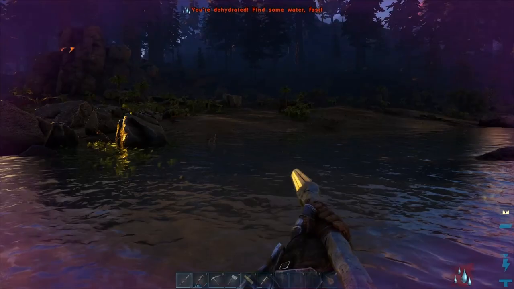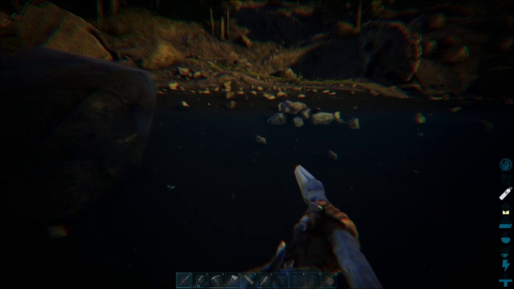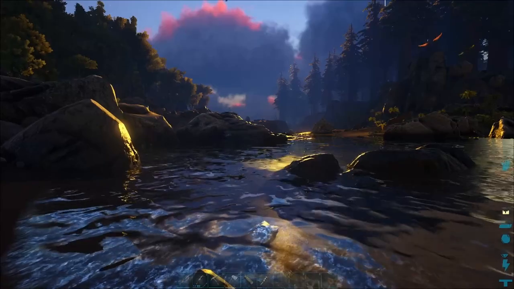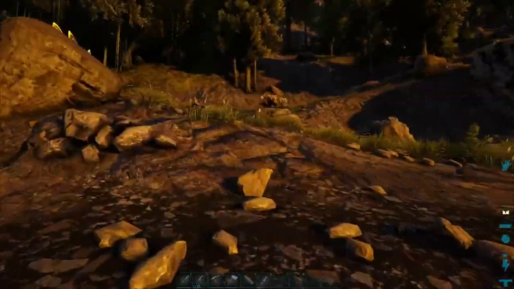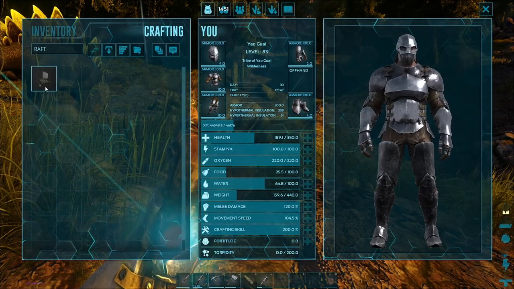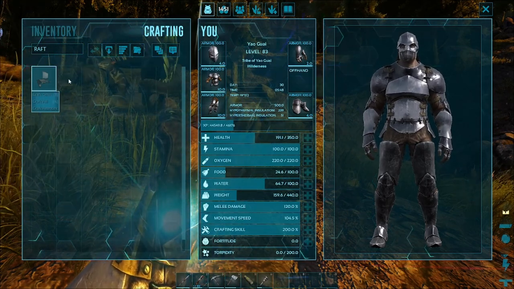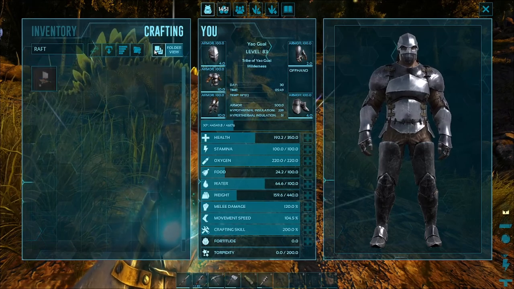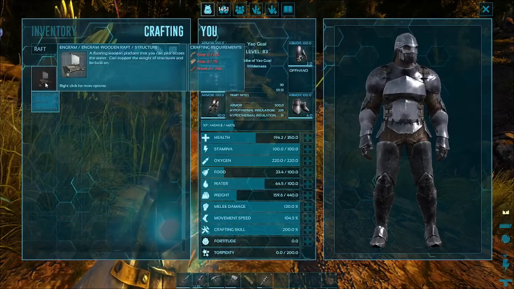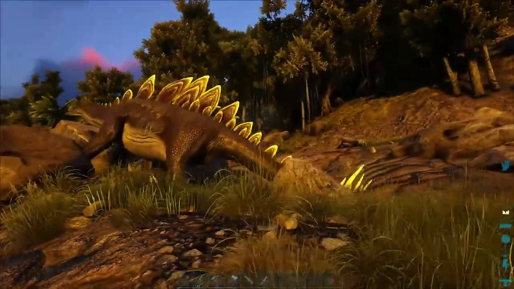What if we built a raft? Find some water. Like, genuinely, what if we build a raft? That might work. What do we need for a raft? We need... Why is it not telling me? There we go. We need 75 hide, 250 wood, and 125 fiber.